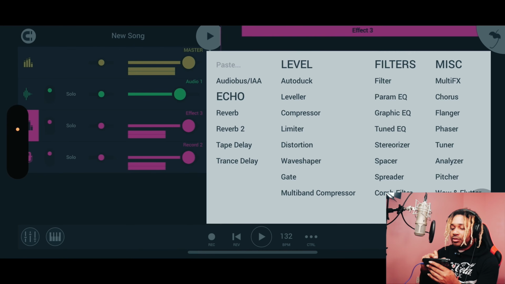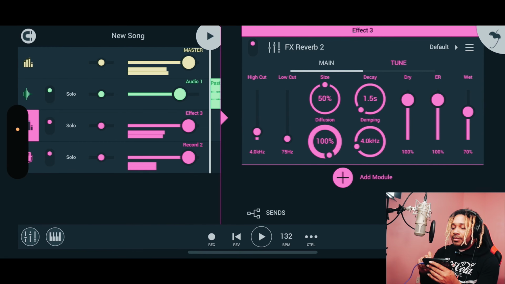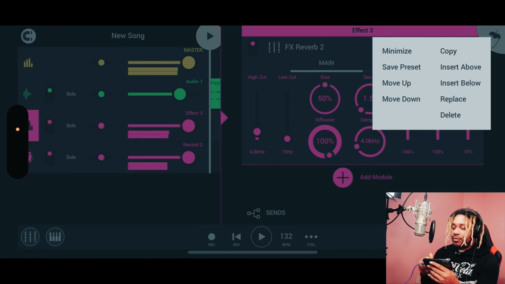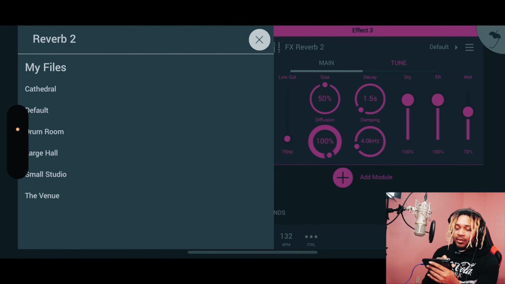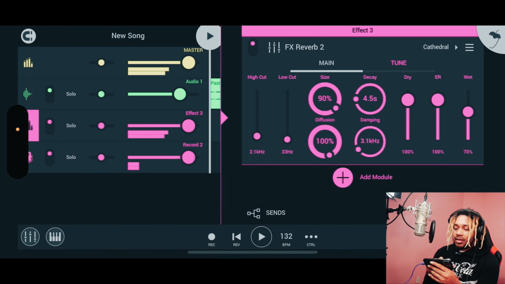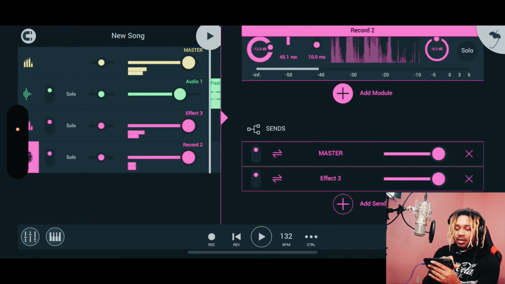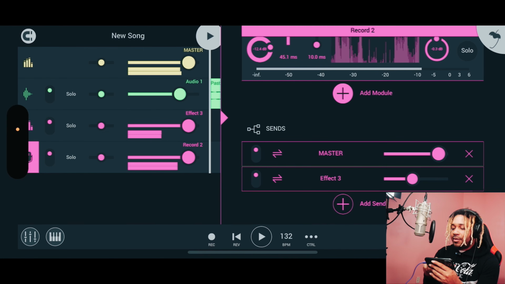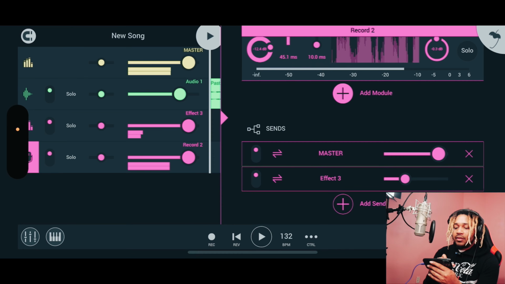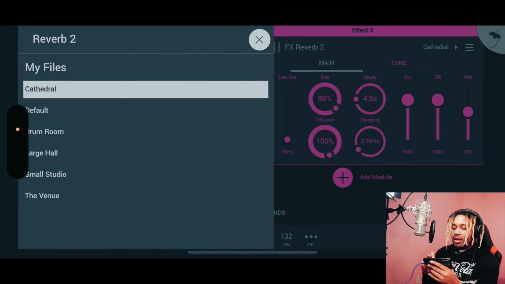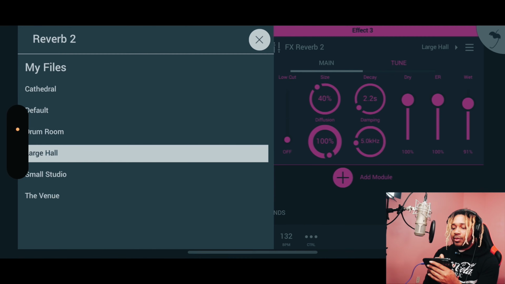What I'm gonna do now on this is add a reverb. So we're gonna add module, I'm gonna add a reverb, because everything just sounds better with tune when we're using reverb, right? All right, so we're gonna go back over here, and now we can control how much reverb we're gonna send over there. Now we can go back to our reverb and tweak it to what we want.